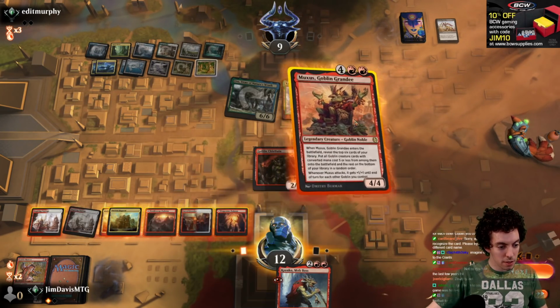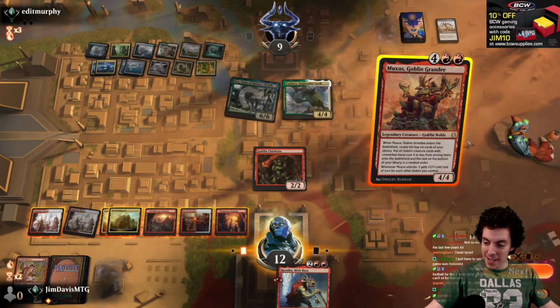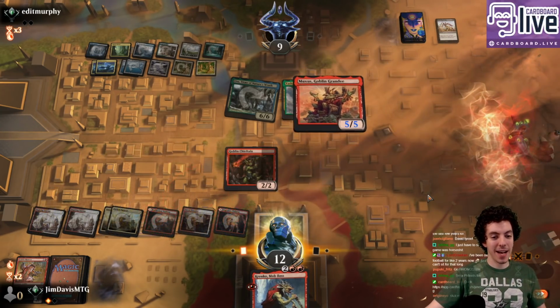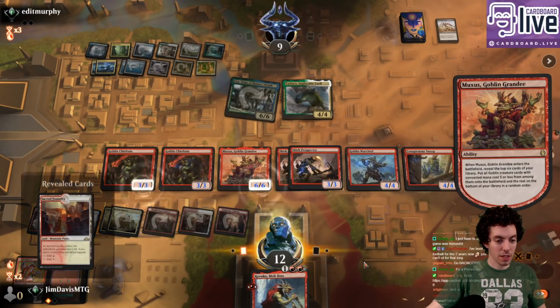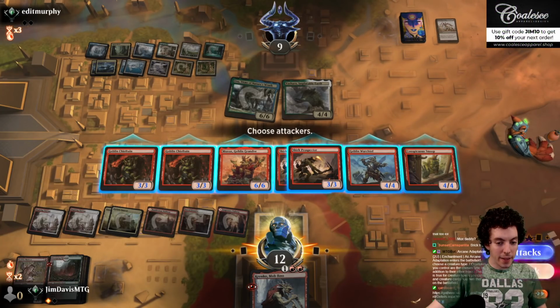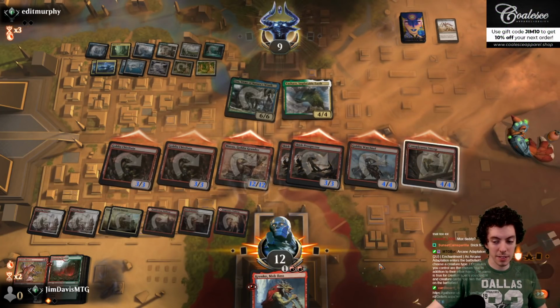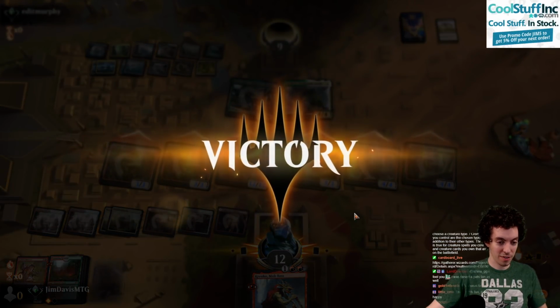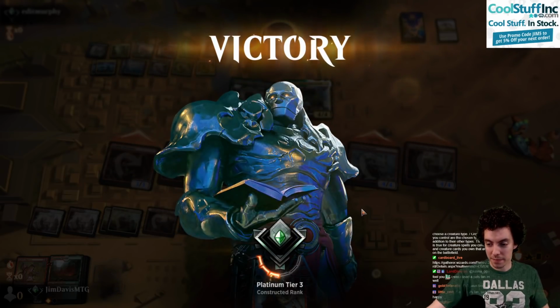What time is it? Muxus time. Daddy's home. Oh, that's a bingo. Bingo! They're 9. They're dead. You're dead. 3-0. 3-0. Rainbow Gobs.